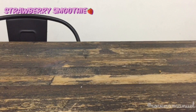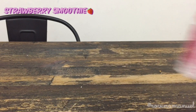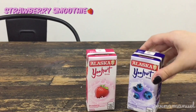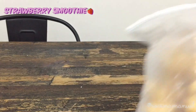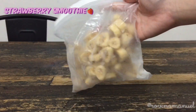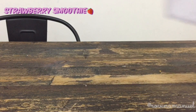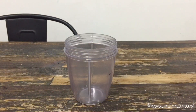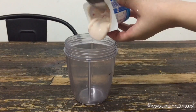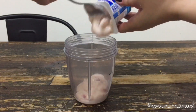For my Strawberries Wild smoothie, I'm going to need one strawberry yogurt — any yogurt drink, whether it's blueberry or strawberry based. I also need frozen bananas: just chop your bananas and put them in the freezer. Then we need ice. We're just going to put everything in the blender and blend it all together.